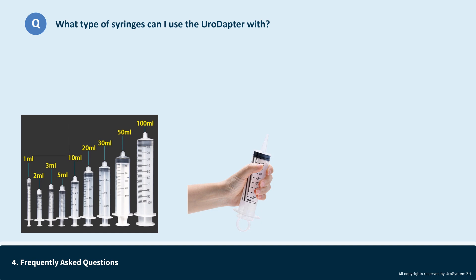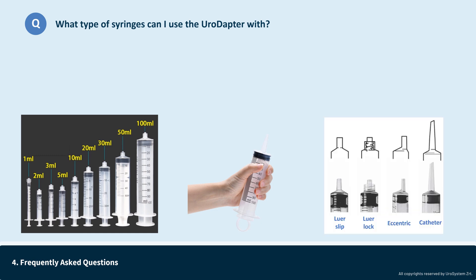The second important parameter is the type of the tip. Most syringes have luer slip or luer lock tips, which are compatible with standard needles. With luer slips, the needle can be attached to the syringe simply by pushing or slipping it onto the syringe tip. With luer locks, the needle's base end must be twisted onto the syringe tip. Luer locks, for example, are used in intravenous cannulas to ensure better stability and a secure connection to the connecting tubes.